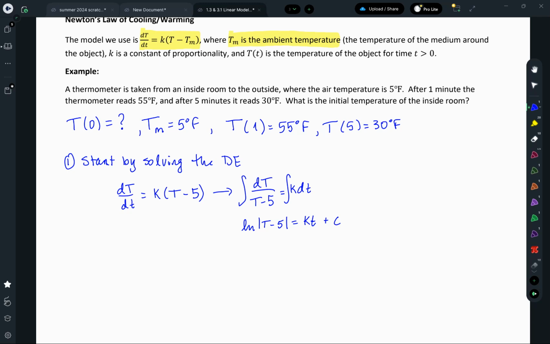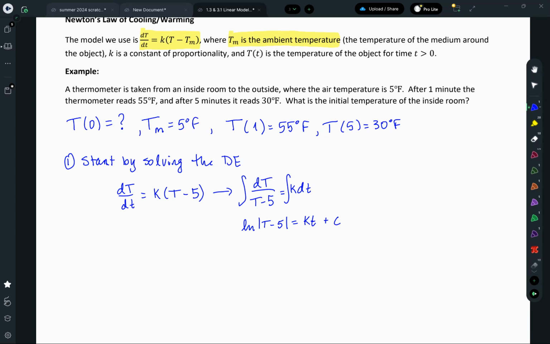This should be really reminiscent of the growth and decay problems. And honestly, it really is. Temperature is very much like a growth or a decay. If you think of temperature going up as growth and temperature going down as decay, that's exactly what it is. But the difference is that there's this ambient temperature that's another thing that affects the temperature. Okay, not just time, but also ambient temperature. So a little bit of a difference.